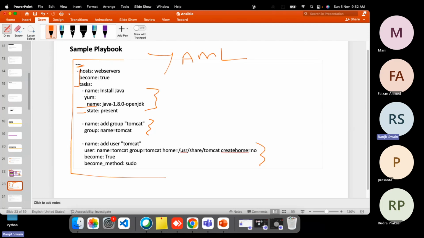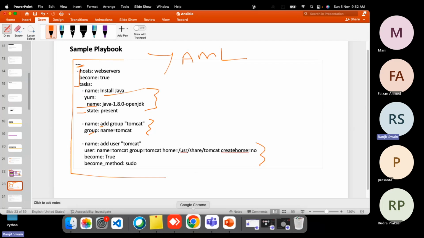Now, these are the modules. I'm just going to show you how you'll know which module should be used to install Java or install something. How you'll find it out, I'll tell you. And the next one is how you find which module is suitable to create or add a group, right? Here, add user to the account, right? This is a very simple one. I'm not going to show you this one, but let me tell you how you can get all this information.